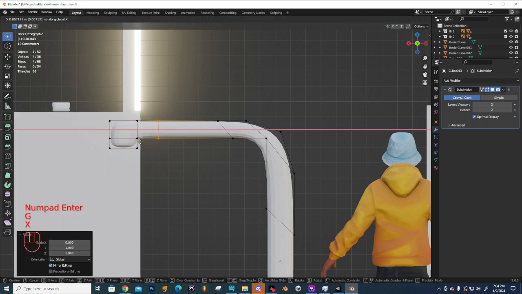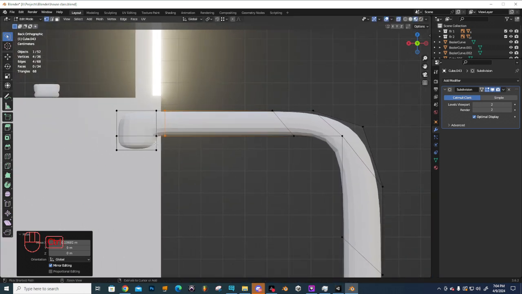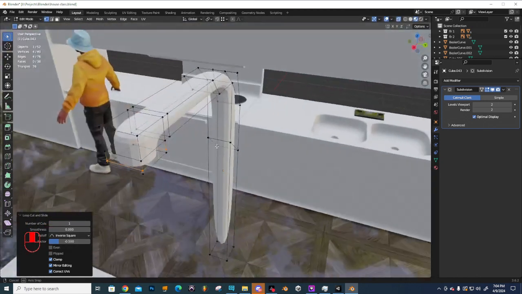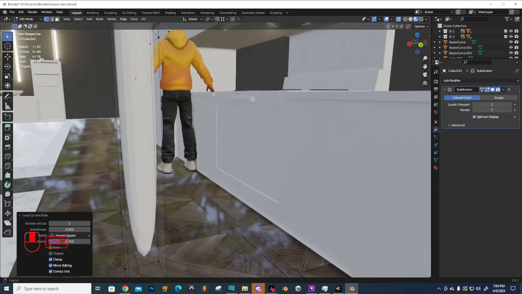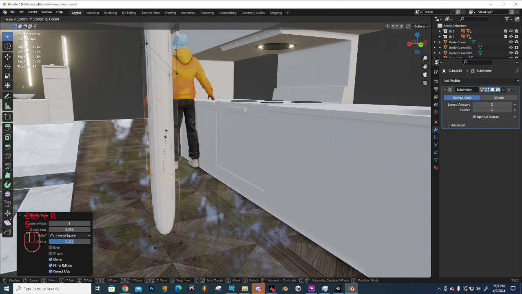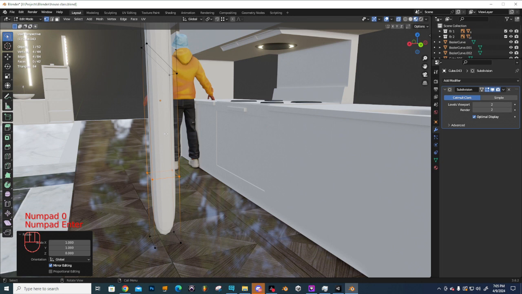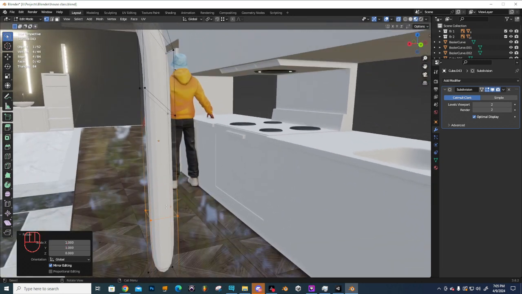Then move on the X to about right there. Put a loop cut here. And then a loop cut down here. Scale X 0.